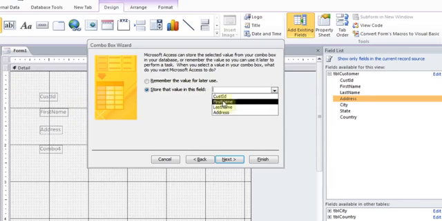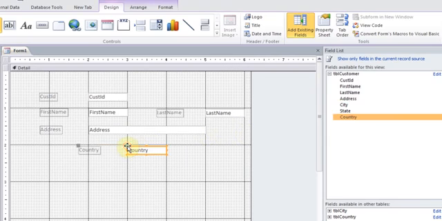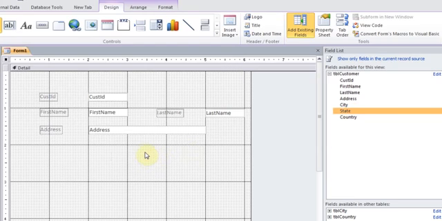Now for some reason I found that it doesn't show up here. It should have. So what I'll do is I'm just going to delete this. I'm going to add the country here, and I'll delete that, and I'll also add the state and the city so that I will get that in that list. I don't know why. I thought this should have shown up.